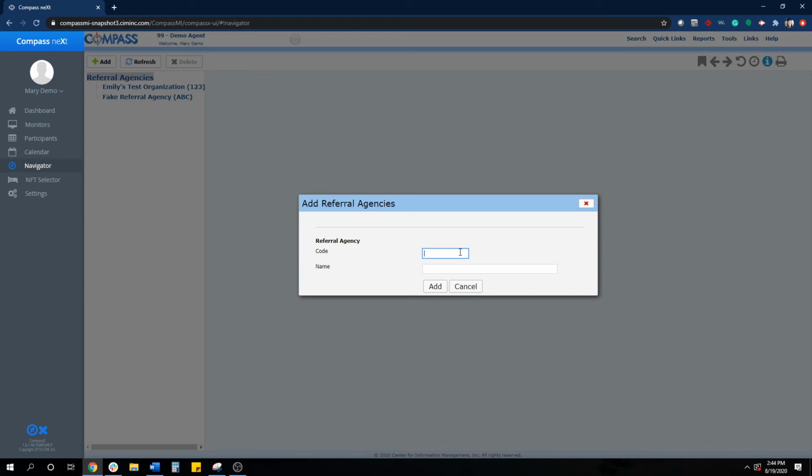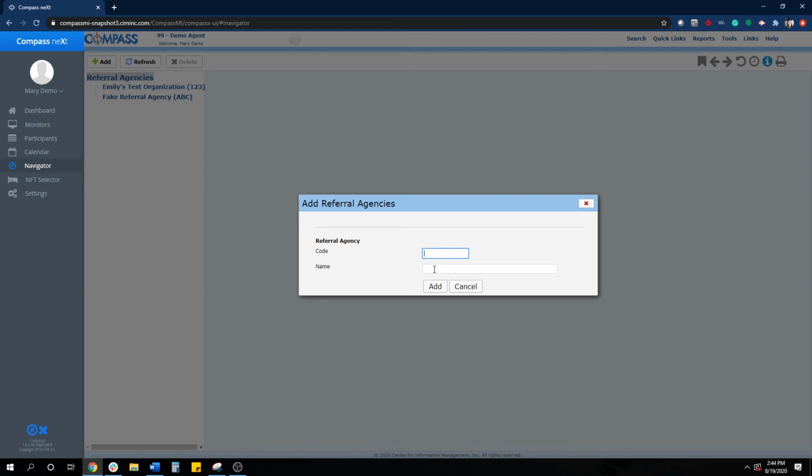Its purpose is really just for reference only. For instance, you could use it on paperwork instead of spelling out the full name if the name is really confusing or really long. Or maybe you have a few similarly named things. The code can help distinguish between Care First, Ionia and Care First, Saginaw, or whatever. It's kind of up to you how you want to use that.